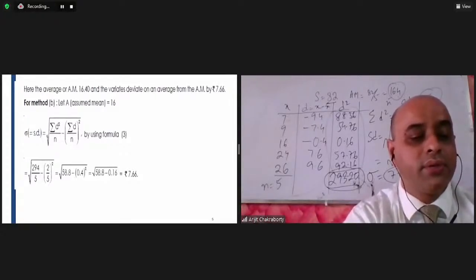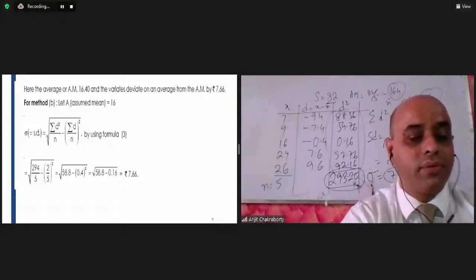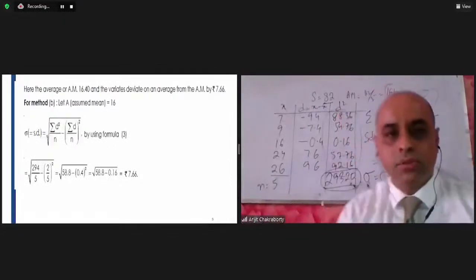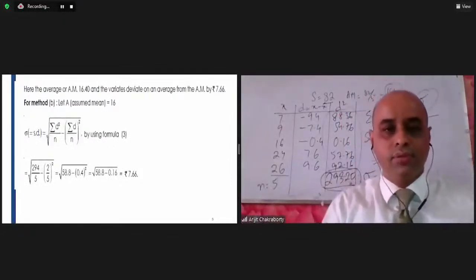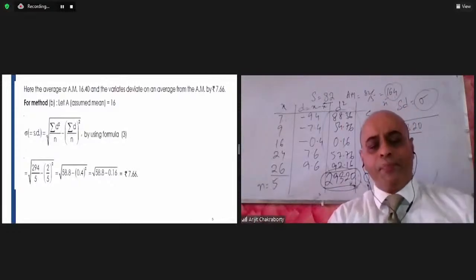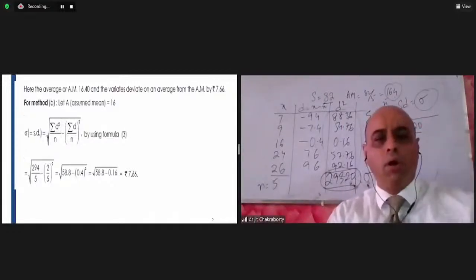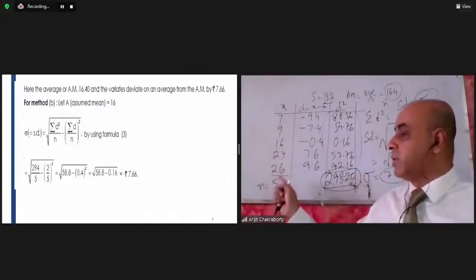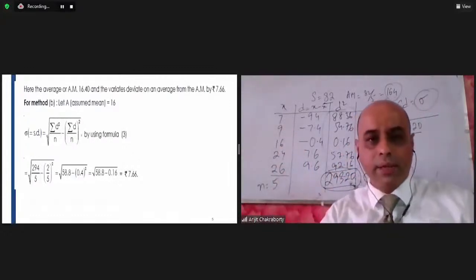Okay, there's one question from Manisha. How to solve lengthy problems of statistics in the exam? Now, when it comes to the problems, yes, we have to understand the formula. Number 2, you will find the problems may not be long. Problems may be maximum 3 or 4 observations. Like here, we have 5 observations.